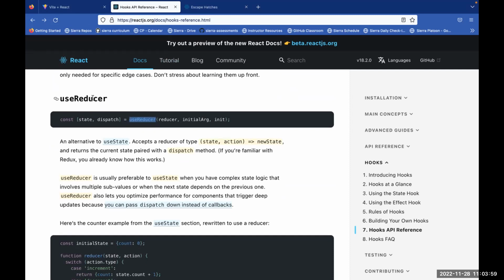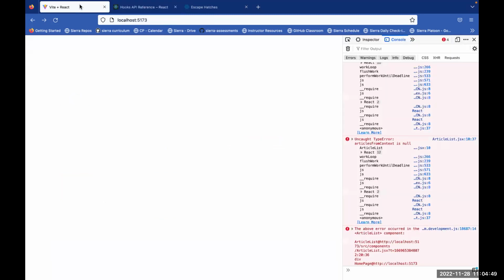If you've heard of Redux, Redux basically does the same thing, but React built that functionality into this. Redux is a library that allows you to manage your state for the entire application as a whole, and it's a little difficult to use at first. It's just a new way of doing things, but in the long run, as your application keeps growing, it helps manage the state so much better, and it is very recommended to use. So React built their own way of doing this. Instead of using an external library, you can just use React to manage all your state, no matter how complex it gets. Okay, just wanted to mention that.